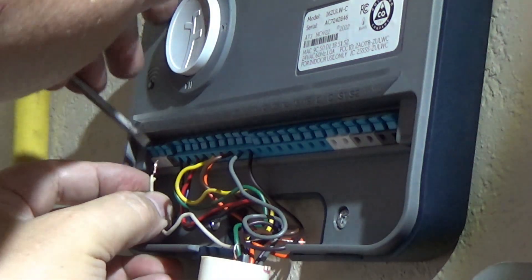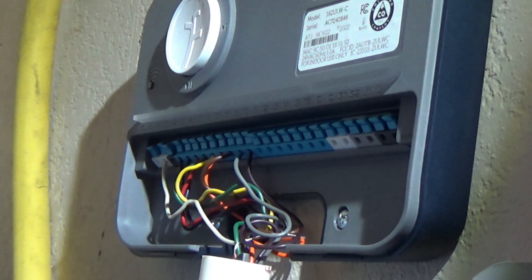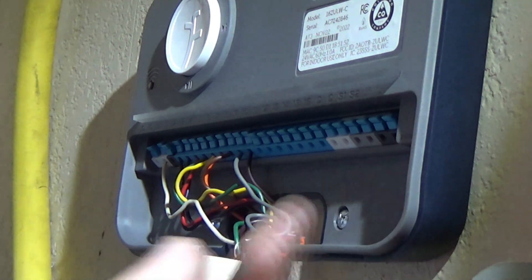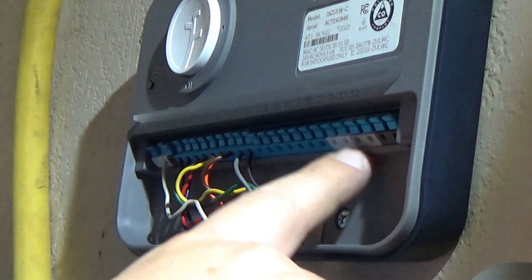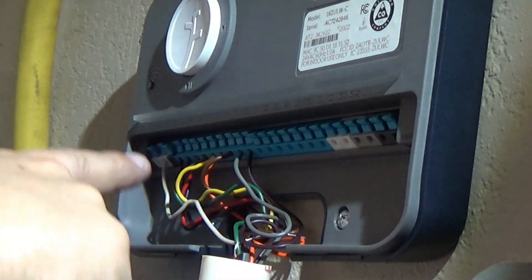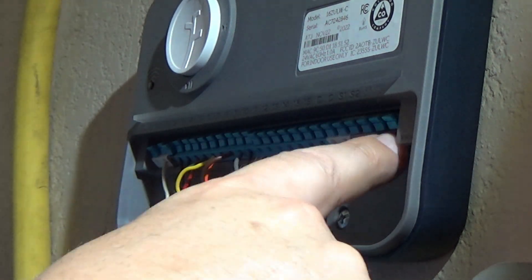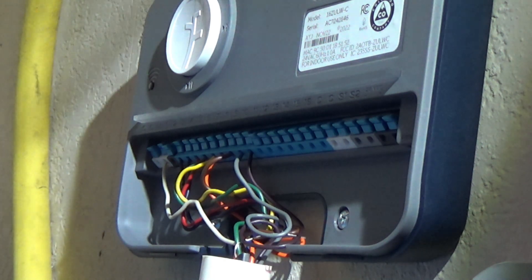I'll use a screwdriver. Brown is next. If you had these a little bit off, all it's going to do is just change your zones — if your old one had zone 4 and you had these swapped around, it might be zone 5 or 6, so it's not really a big deal. The white is the common. You've got two commons here — these two white are common, and you can put your common in any one of those four. As far as all the hardwire hookups, we're done there. You've also got S1 and S2 — sensor 1 and sensor 2 — and a 24-volt terminal if you've got a sensor that doesn't use the common. You can add a moisture sensor to the ground or a rain sensor if you want a live rain sensor instead of relying on the weather app.